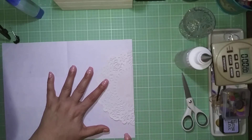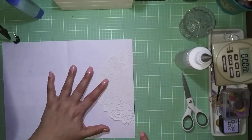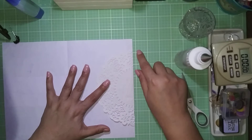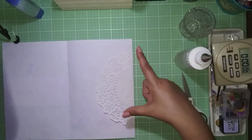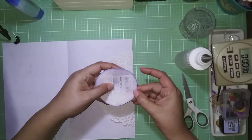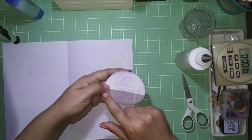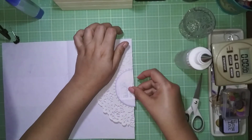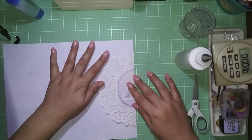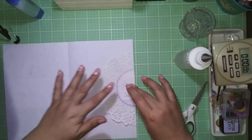I'm using the grid marks to make sure the doily is centered — counting the little blocks. I also took a two-inch circle punch, punched a circle from the same paper used for the belly band, distressed it all around, folded it in half, and I'm placing it over the doily. The reason is that doilies are thin, so this reinforcing circle gives it more stability when tucking things in and when turning the page.